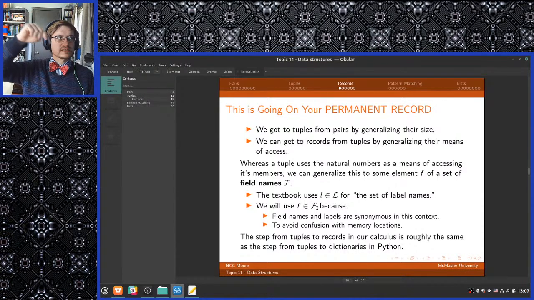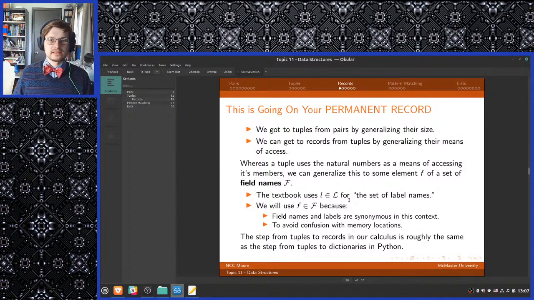They mean precisely the same thing in this context, regardless of what they mean in other languages. And also, I want to avoid confusion with memory locations. We're already calling memory locations L, so let's choose a different metavariable, a synonym that isn't L, so we don't confuse it. So F, field names F. The step from tuples to records in this calculus is roughly the same as the step from tuples to dictionaries in Python.